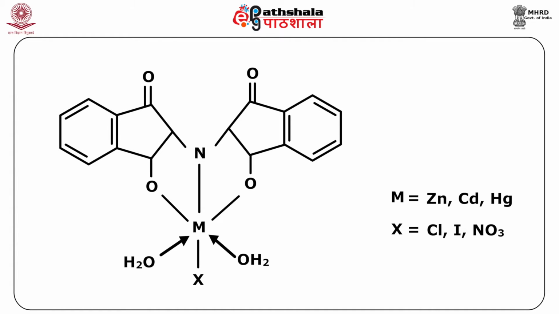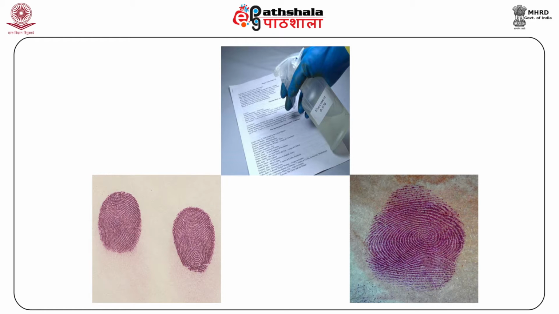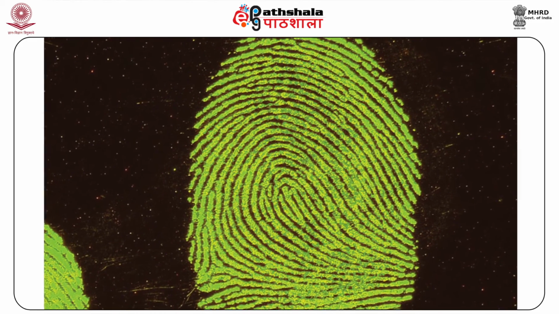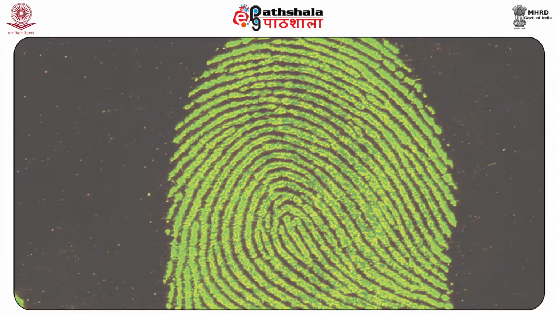The fluorescent characteristic may be imparted to the developed prints by treating these with a group 12 metal salt, generally zinc chloride. The resulting coordination compound, the structure of which is depicted in the figure, shows intense fluorescence under laser light. Thus, although ninhydrin is an efficient and a very popular reagent for detection of fingerprints, optimum results are obtained only after post-treatment of developed prints. The fluorogenic reagents, on the other hand, produce fluorescent products in one step. Therefore, no post-treatment is necessary.